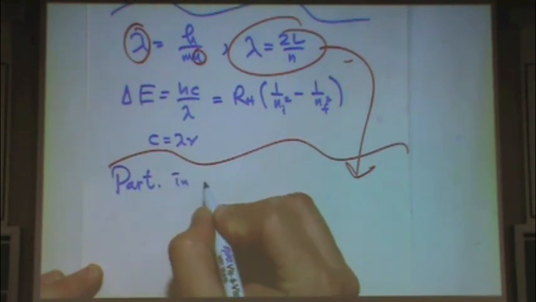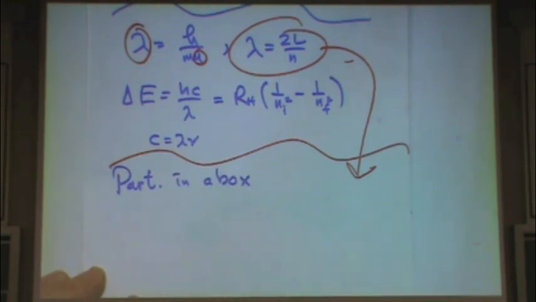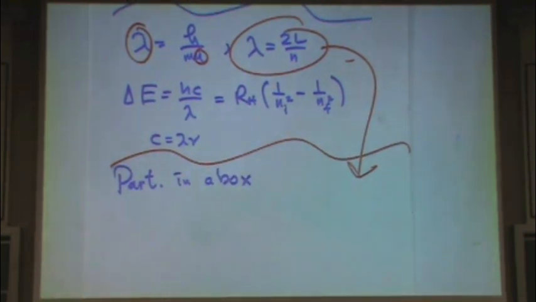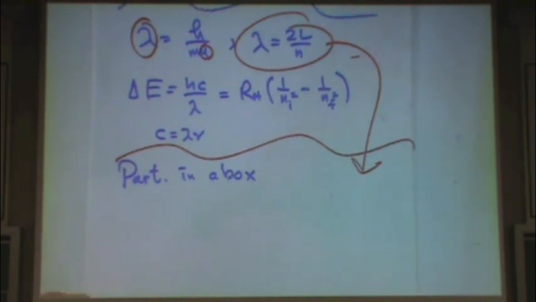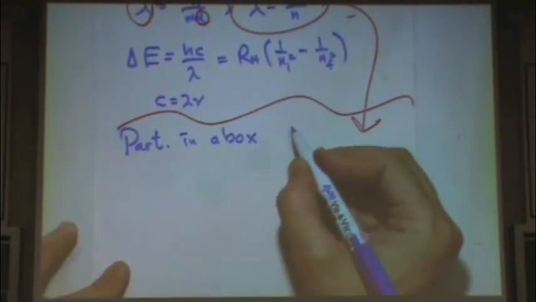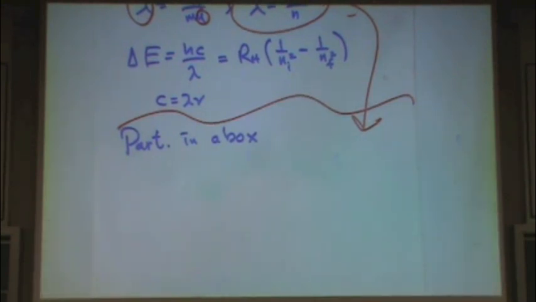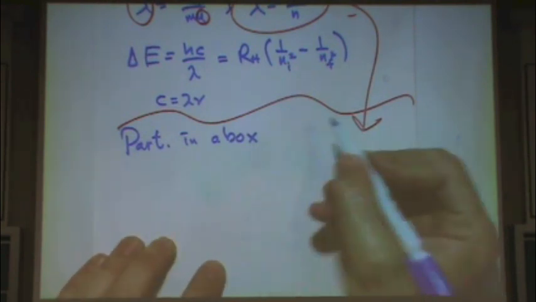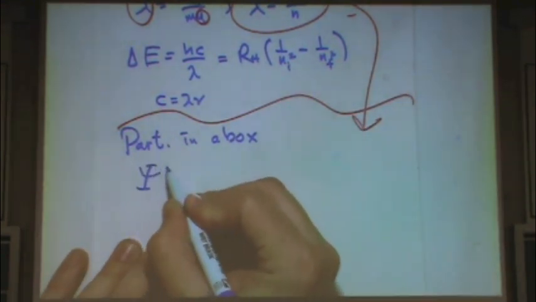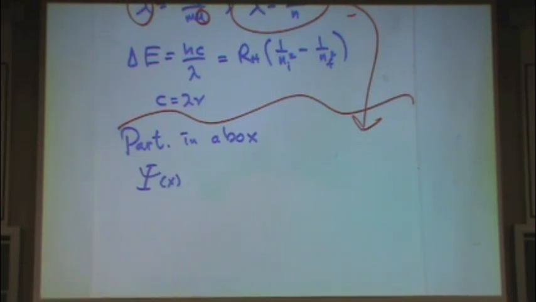Particle in a box. We really didn't spend much time on this, so there's just a little bit that you know. This was a two-dimensional look at how an electron behaves if it behaved in a plane. So what you saw is a particle in a box. They have an equation to describe an electron, and the electron's sinusoidal, or it makes waves, a standing wave. And so we describe it with a wave function that we call psi of x.